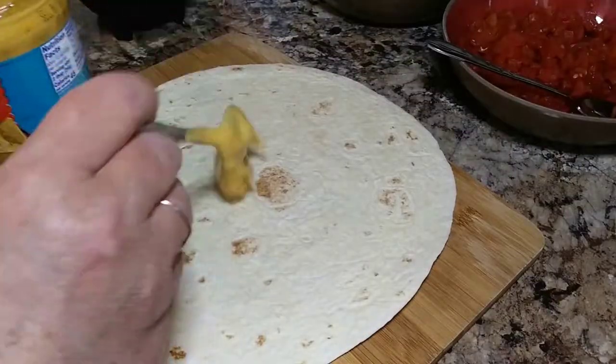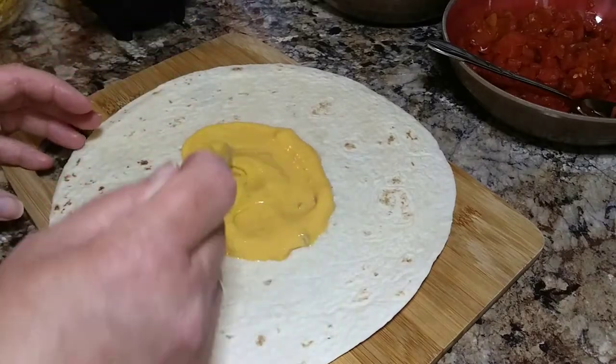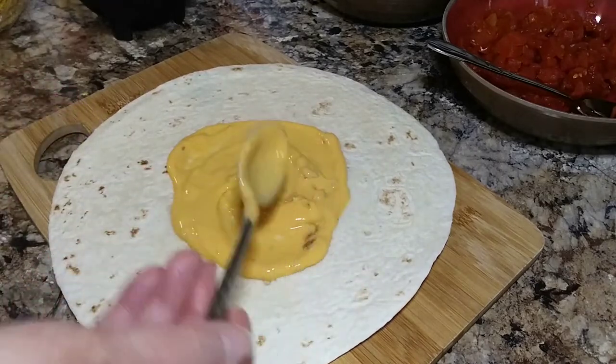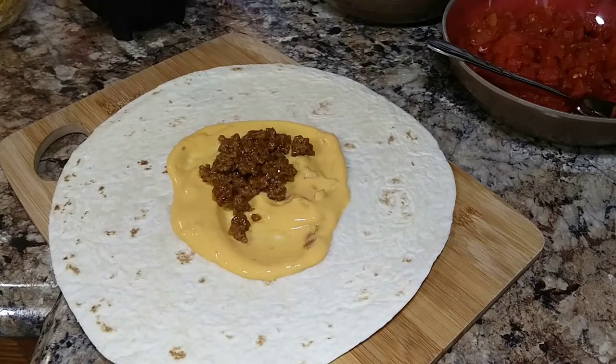So once you've got everything prepped there, you're ready to assemble. You're going to take your large flour tortilla and spread a little bit of that nacho cheese sauce on there. You just want to make it about the size of your tostada. On top of that, you're going to put some taco meat. Again, you're not filling up the whole flour burrito.